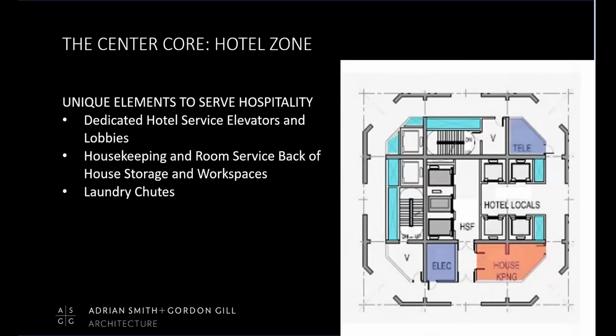zone. Now, what's happened here? The core, you notice the core walls have gotten smaller. They've gotten a lot thinner because we're higher up in the building, and we've actually shrunk the core down. There are two things that have happened. One, the walls have come in on the perimeter of the core, but also the actual architectural core now has shrunk down to a minimal size.